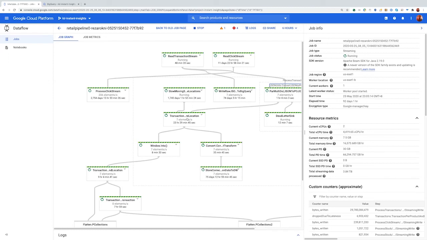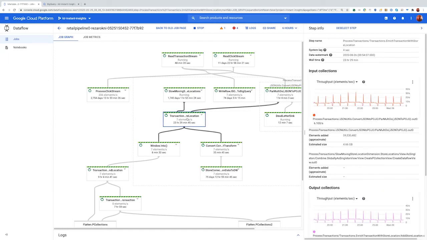One thing that I did want to show was, in this particular transaction piece, we are enriching transaction with store location. Here we are using a side input. Slowly changing side input is a very common pattern. If you look on the Apache Beam site for patterns and look up slowly changing side input, it's where you have a bounded sort of data as a lookup table that occasionally changes, and you bring that into the pipeline.